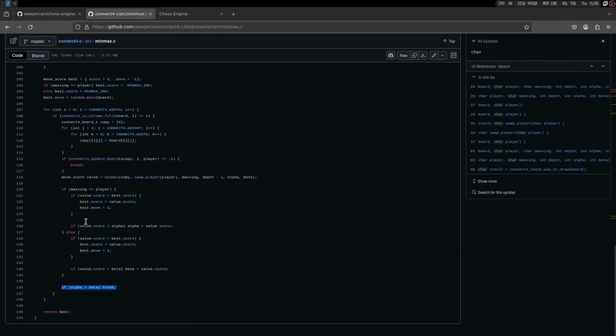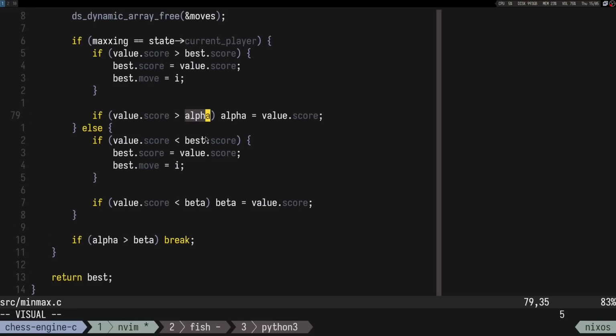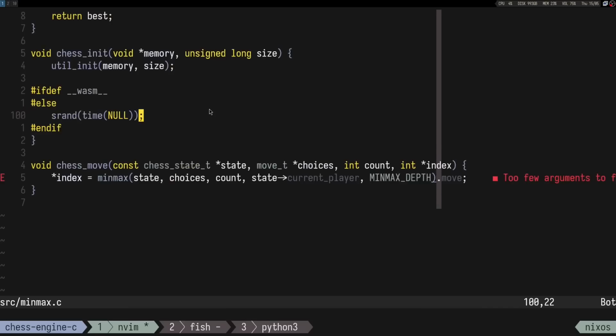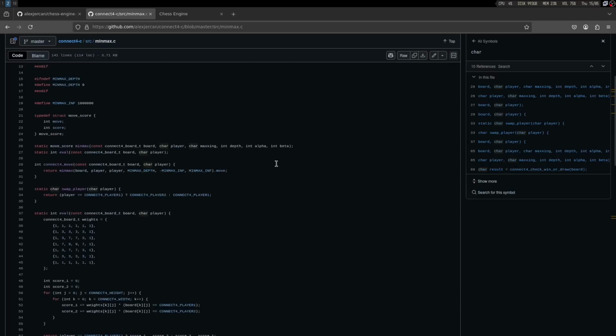Wait, I was looking. Yeah, it's fine. If it's a move so bad that the enemy won't play it, then there's no point in trying that, because the enemy won't play it anyways. So that's the idea with alpha and beta. And initially, I think alpha and beta should be minus infinity and infinity, right?